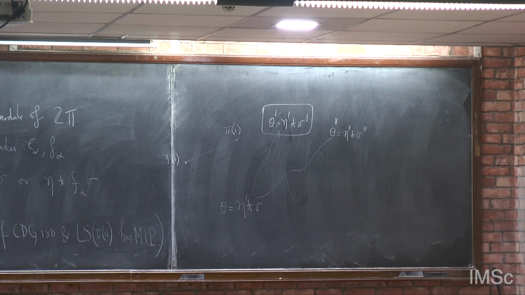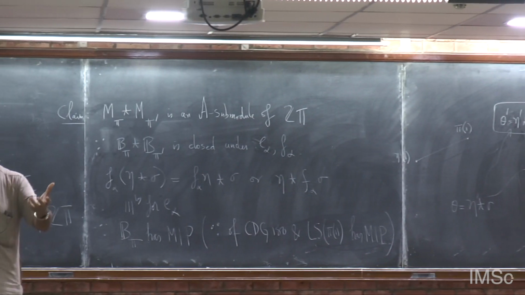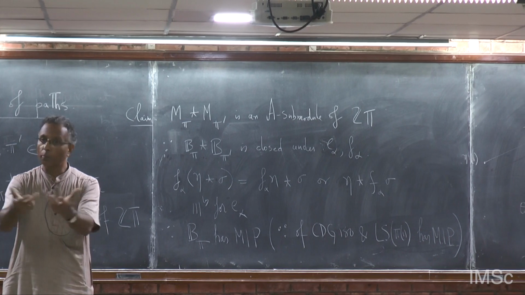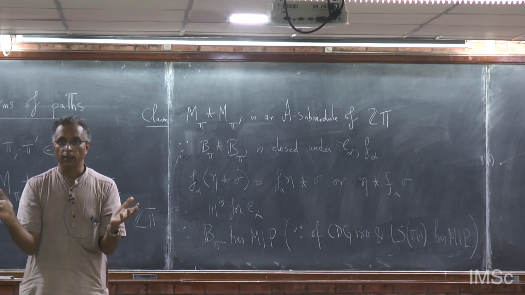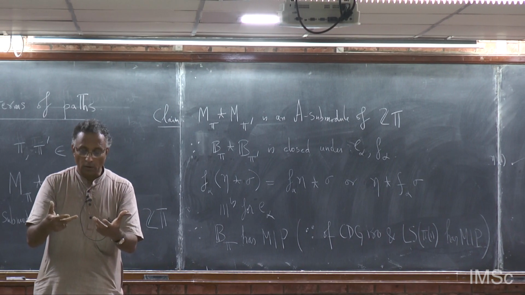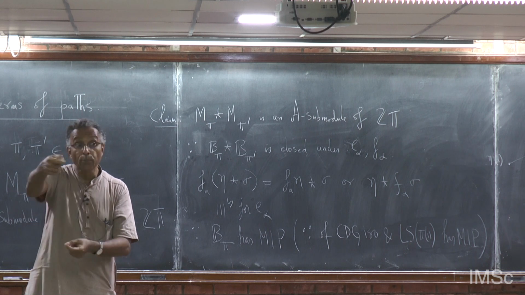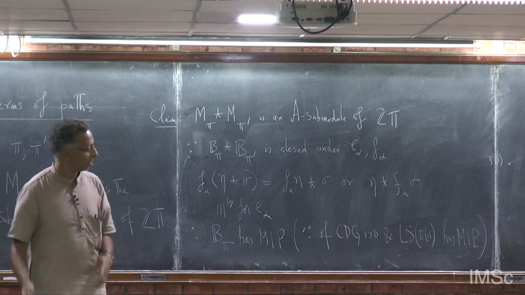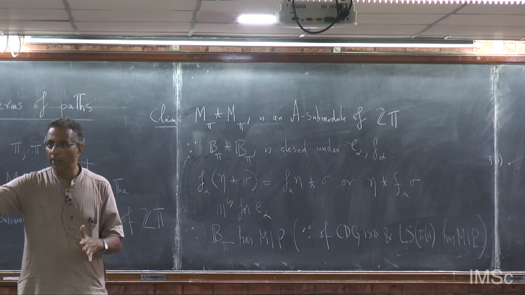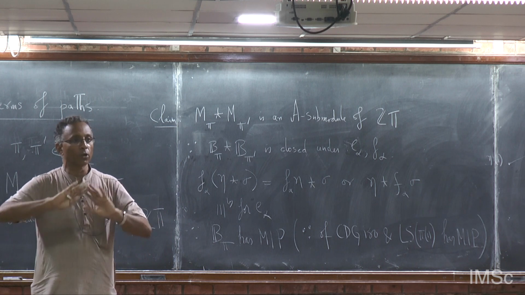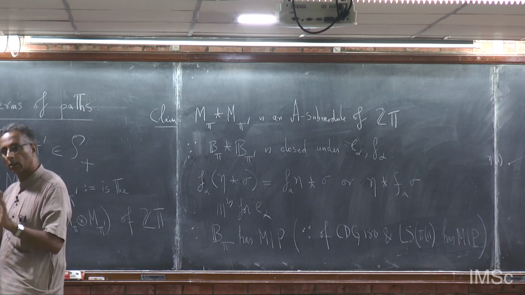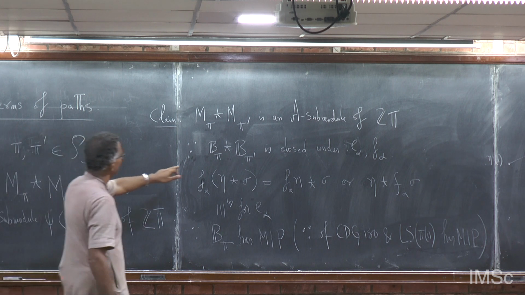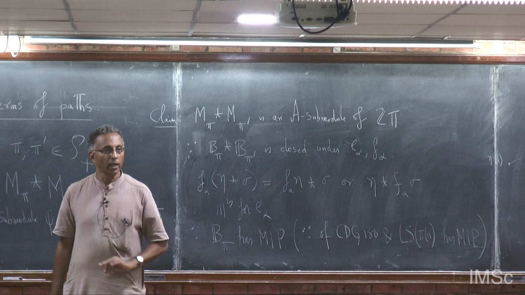It is a path with minimal integrality property. One observation is each of B pi and B pi prime have minimal integrality property, and then it's a triviality to see that if two paths have minimal integrality property, their concatenation has minimal integrality property. Okay, that's a very trivial thing. Here you're also using that the endpoint is integral. But anyway, that is part of the minimal integrality property condition. We talk about minimal integrality property only for paths in pi int, which have endpoints as integral. Is this okay? So every path here has minimal integrality property.